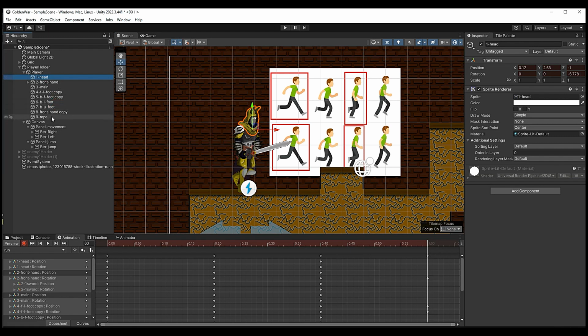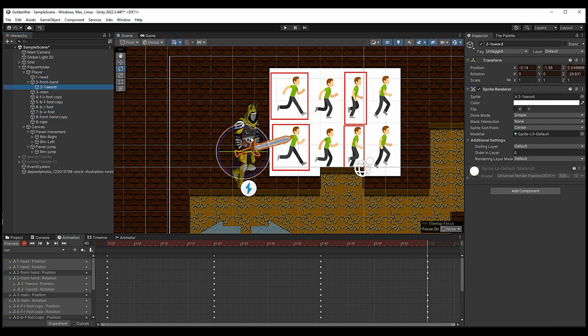Now I select all of them, move them up. And the sword also needs that.